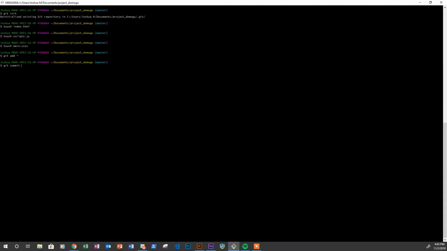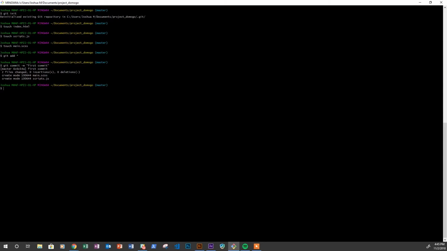And normally you're going to want to use the flag -m. You want to make sure that your commit messages are descriptive enough that whoever comes in behind you and sees the commit that you're going to make can actually understand exactly what was changed or created in those files. In this case, it's just our first commit, so I'm just going to say first commit, and then click enter.